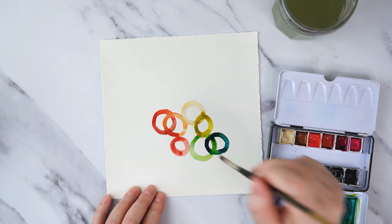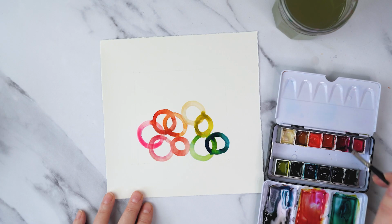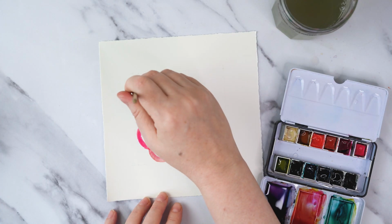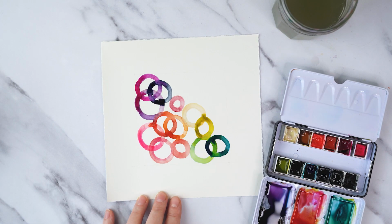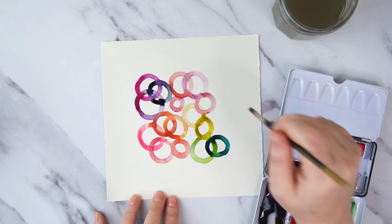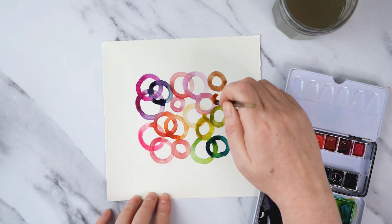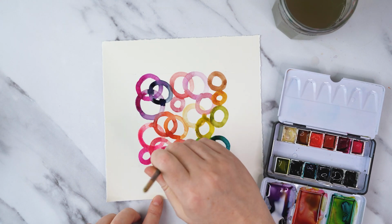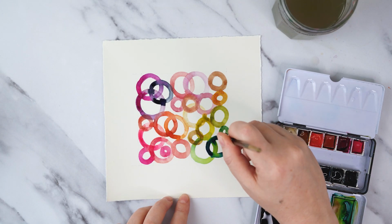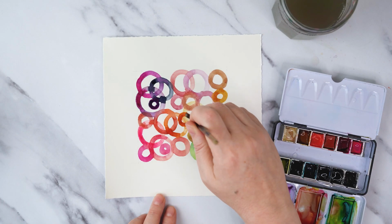Again, I'm going to speed this up, carry on painting my hoops, and I'll catch up with you at the end. So as I reach the end, my loops are getting smaller, and I'm dotting them around a bit more, just trying to fill any gaps that I can see and make the space look interesting.